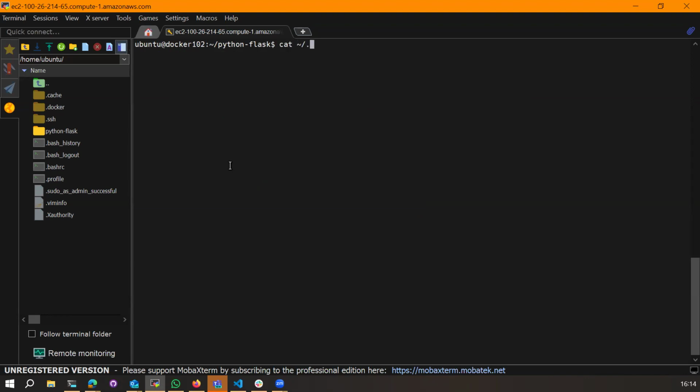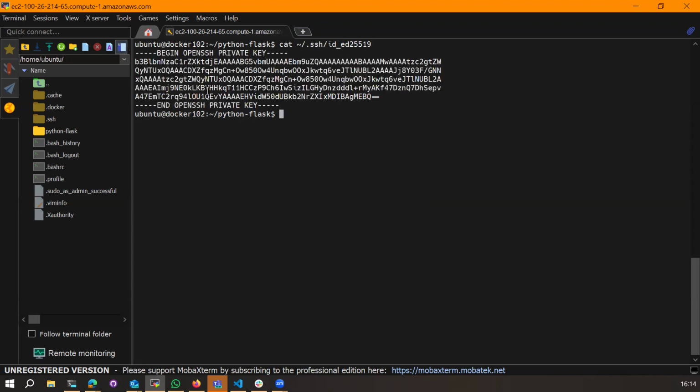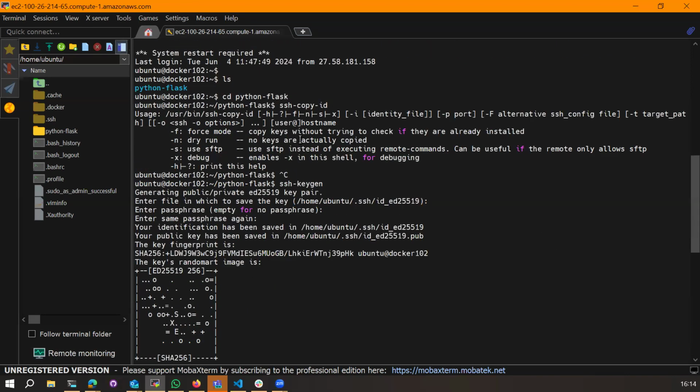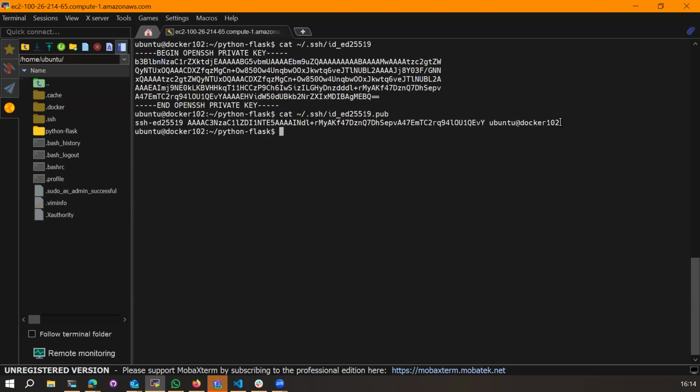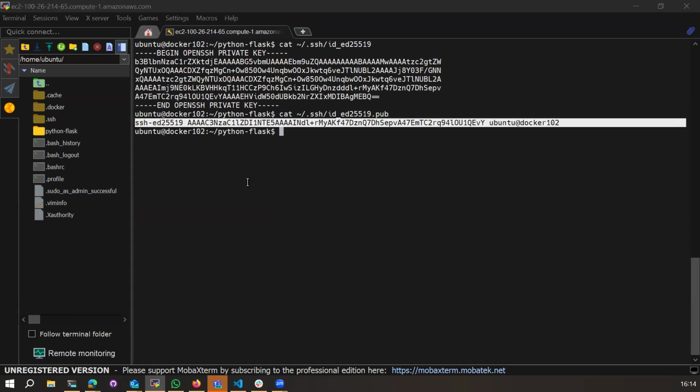The id_rsa file is the private key. Perfect. I'll copy this one.